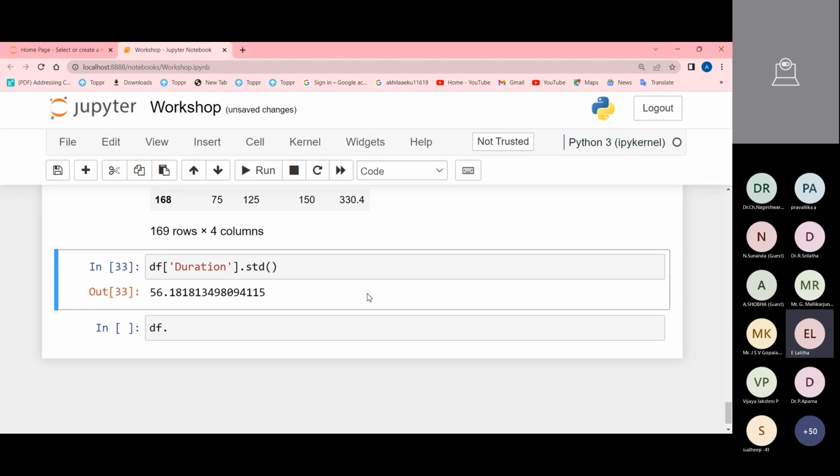Yes, sir, and data visualization is also there. Shall I continue or? Okay, data visualization we'll see tomorrow, sir. And the Saturday session is also there.